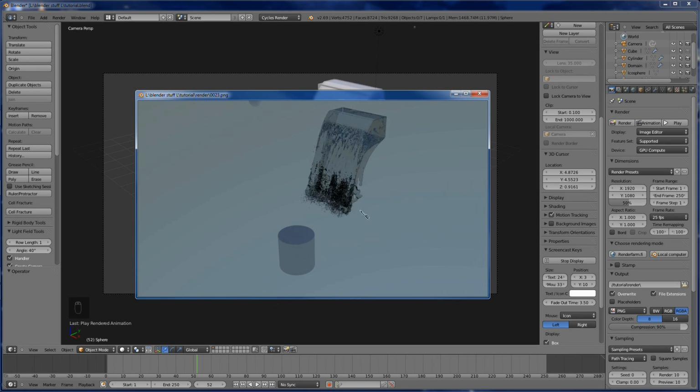If I were making a river, I would have put an obstacle down here to cause the water to be channeled away, and then that would form the river, and then I'd build my scenery around that afterwards. Make the domain longer, and then it would come clear off the scene, whatever you need.